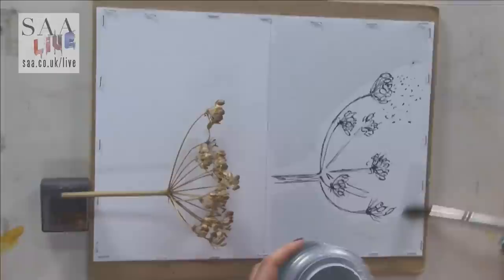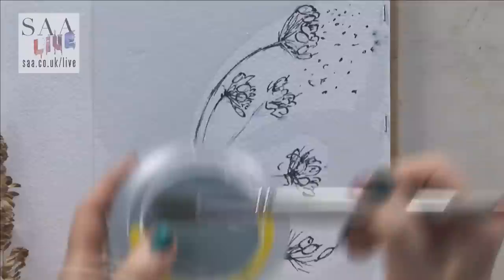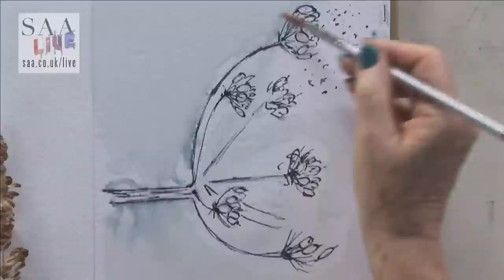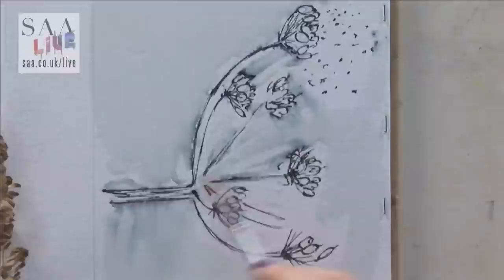Okay, we've got the wash on. Mind your head. Thank you. Okay, let's give some depth there. Just touch a little bit there, we'll leave that there. Look, here's your lovely white shadows coming through with the wax.